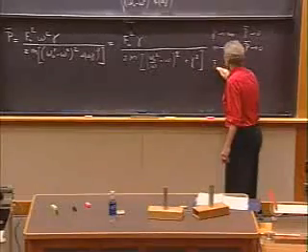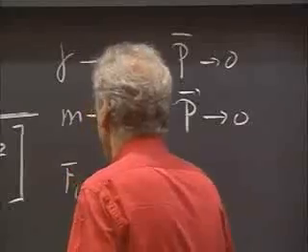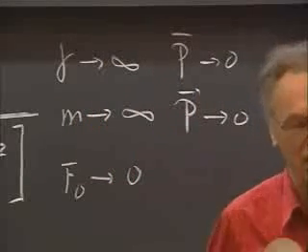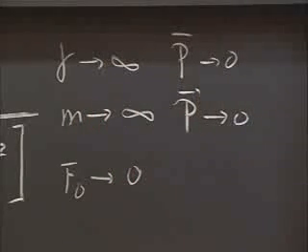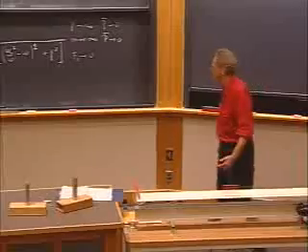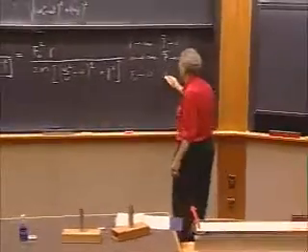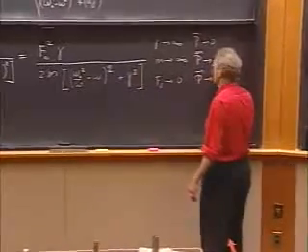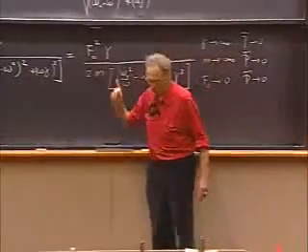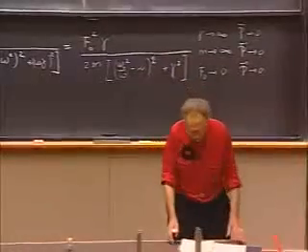Let's say the force goes to 0. We are not even driving it. Well, if we're not even driving it, I hope you will agree with me, you don't have to put in any work, right? Nothing gets going. So clearly you expect then that the power will go to 0. And indeed, if f0 goes to 0, you see that the power is 0.